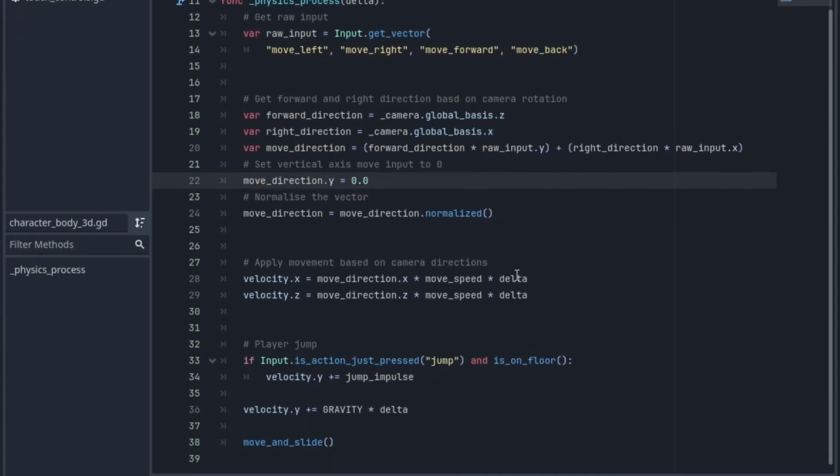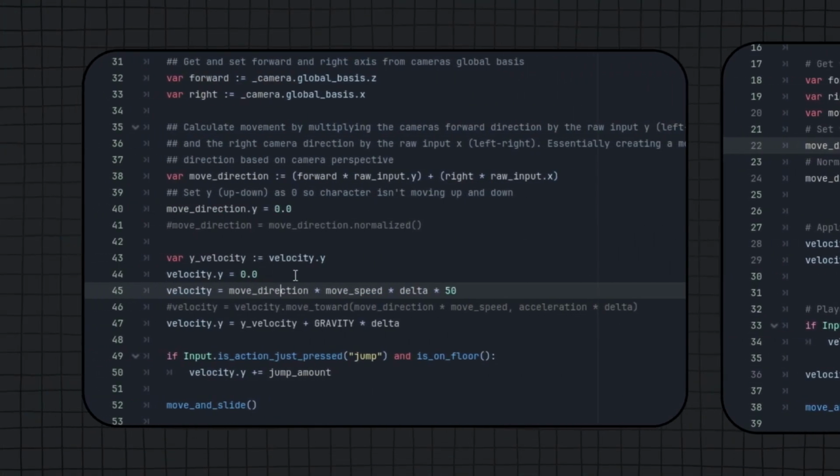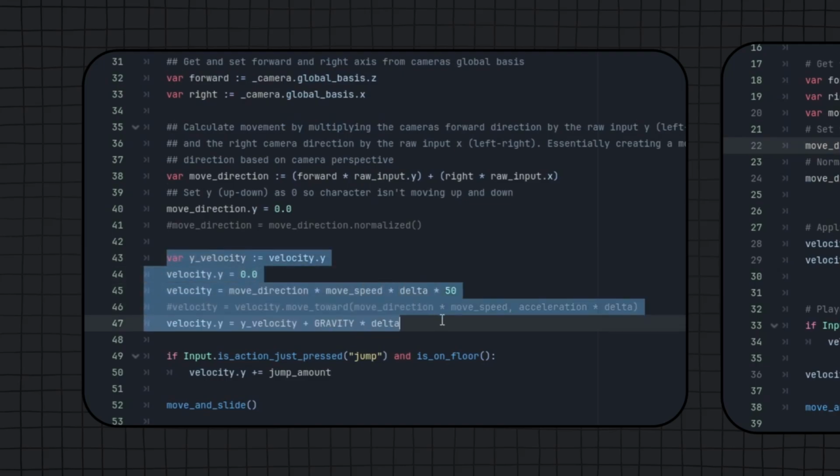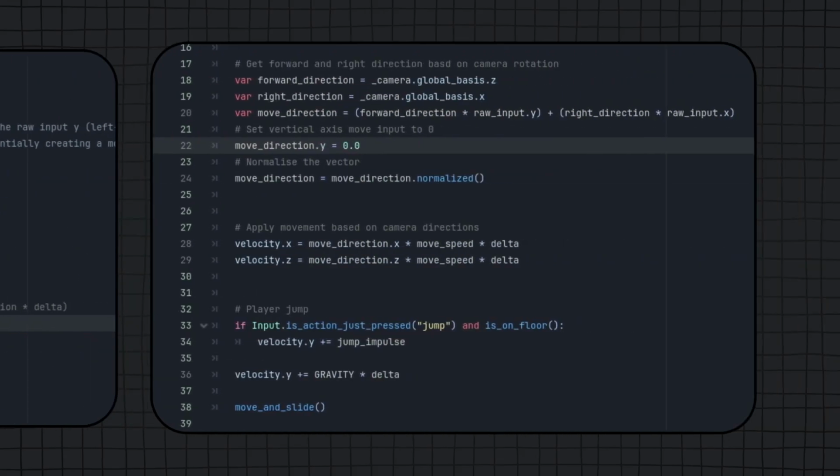But this is the bit I didn't understand, because if we go to the one I created before, you had this section here where you get the move direction, and you've got to store the vertical velocity first, then reset it, then apply the move direction, and then reapply the vertical velocity that was from earlier. And that's so when you're jumping, because if I go back to mine, because I first did this and I thought, why can't I just apply the velocity? Which is what I did.